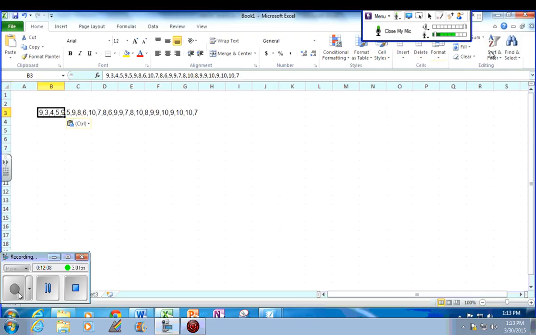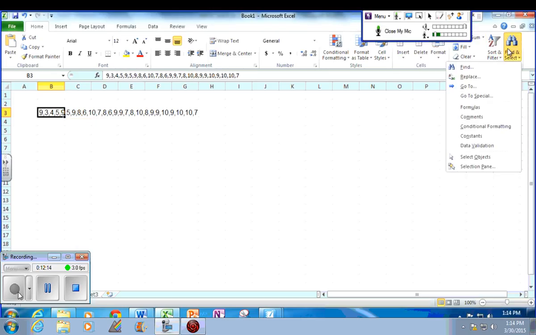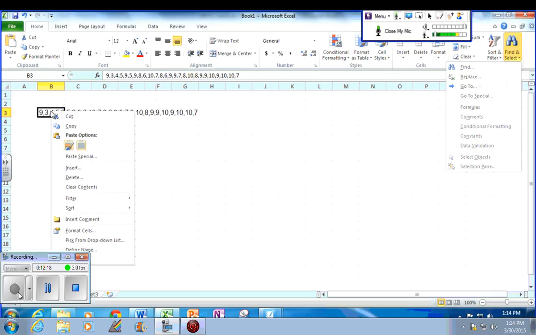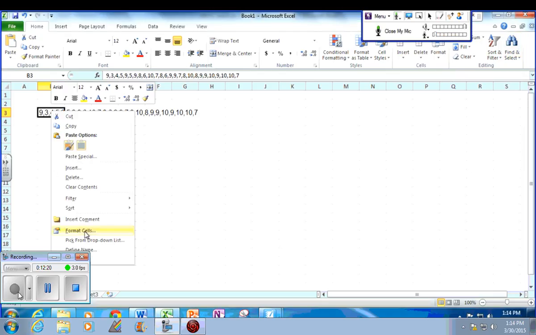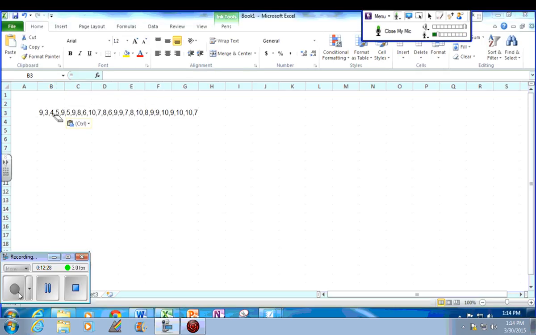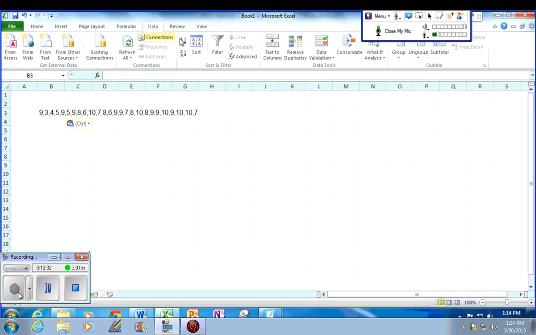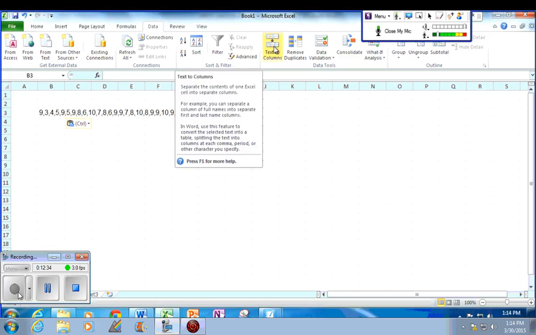Let's see if I can, pivot is what I want to do. Okay, data, text to columns.